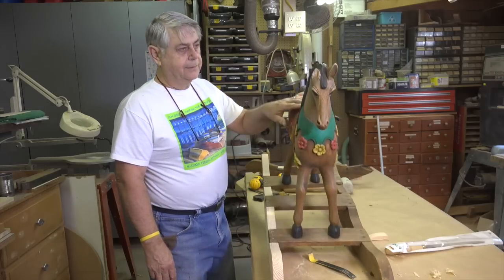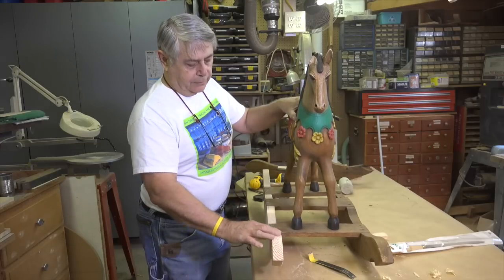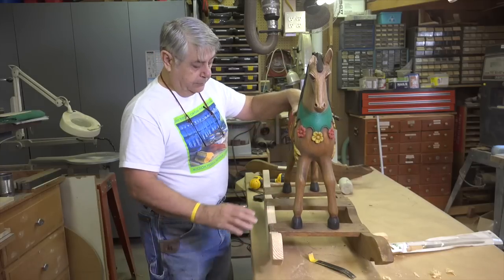He's back to rocking. Next we'll start working on his ear, and I believe I'll stain this to give it some color and then try to get it to match as best I can.